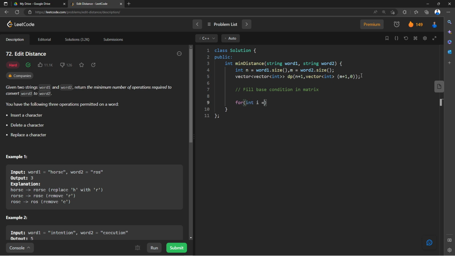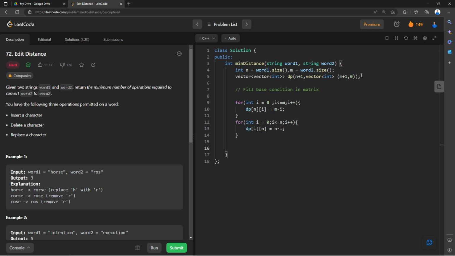Fine. So we're going to say for int i equal to 0, i less than m, or we can say n, whatever you want to use. I'm going to fill my last row, right? So I can say dp of n, and here my index is going to be m minus i, right? I can also say for int i equal to 0, I have to fill the last column as well. So i less than or equal to n, i plus plus. I'm going to fill my last column, that is dp of i comma n, and here I can say n minus i.